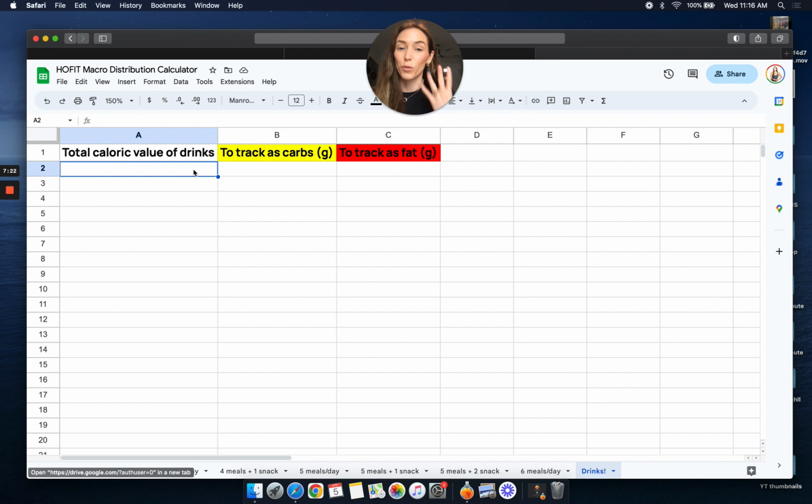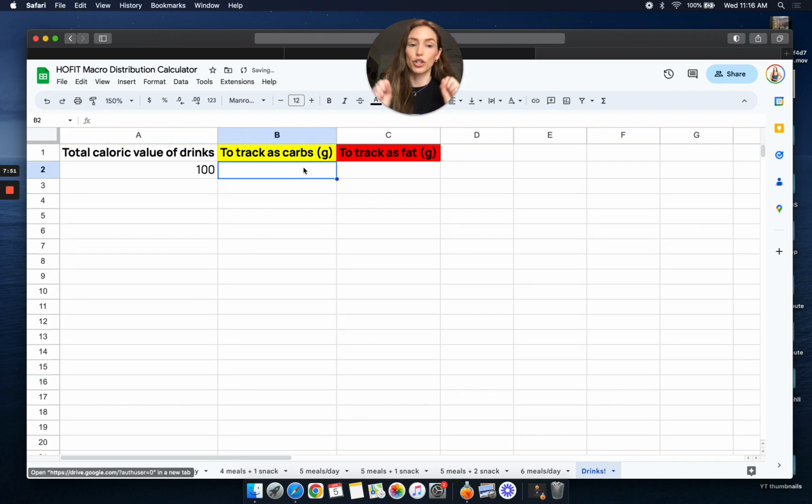It is from your 4th macronutrient, which is alcohol. Alcohol is 7 calories per gram. Tracking calories is great, but we then need to substitute either in the form of carbohydrates or fats to make up for the macro allotments that we have. So say a drink has 100 calories, we're going to fix this. This should auto calculate for you, so just give me a second. Once you're actually in the sheet, it should be fine.